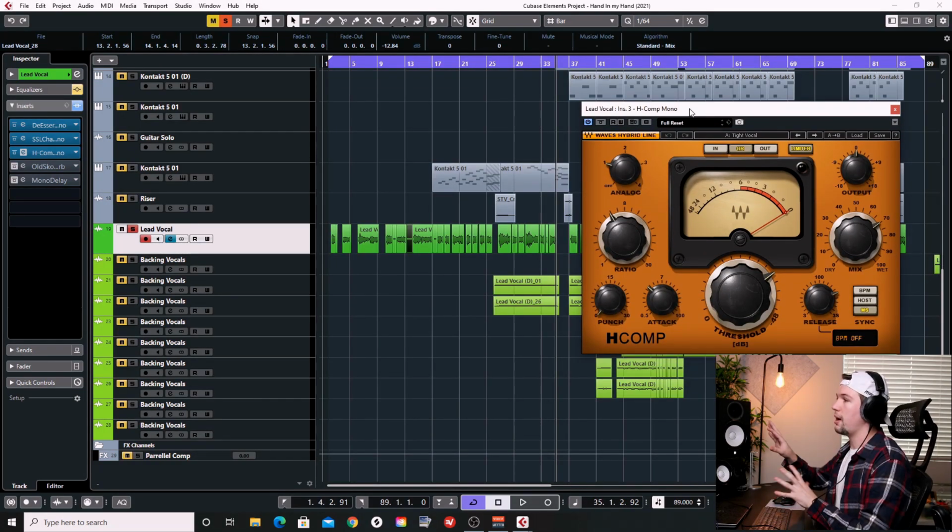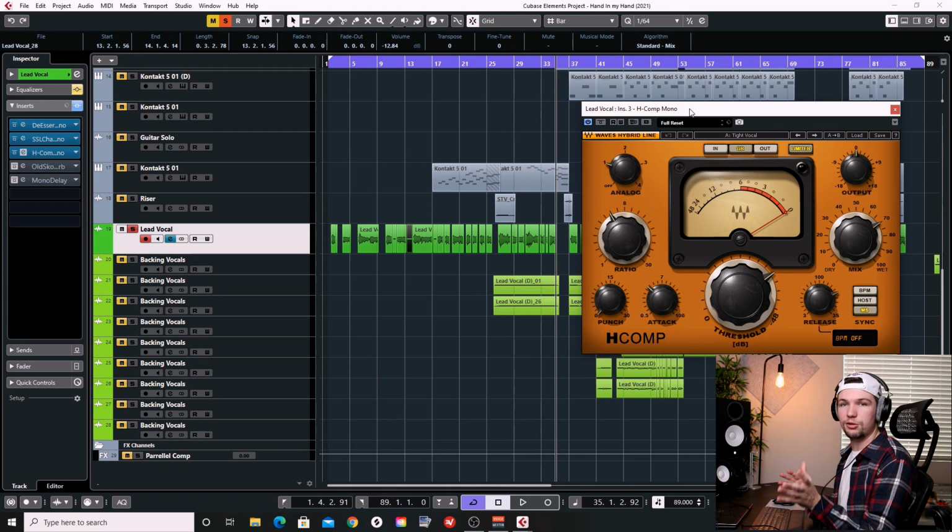I like to have all my vocals and stuff in mono and use the panning options, because as soon as you put it in stereo, you can't pan it. So you can't put it a little bit left or a little bit right and create a bigger type vocal. You want to keep everything in mono. That really just helps have everything in its own lane and then work from there.